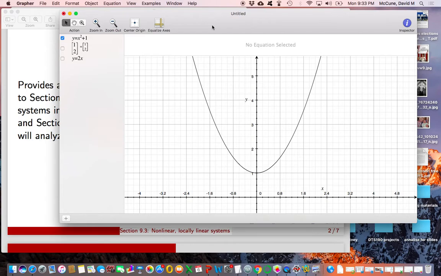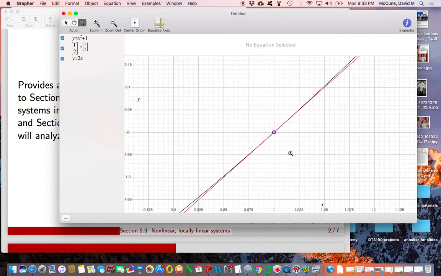This, of course, is not a linear function. This graph is not a line. However, if you pick your favorite point, like (1, 2), and then you draw a tangent line through that point, like so, right? And then you zoom in on that point, like a lot, like that. Suddenly there, right? Let me take the tangent line off.